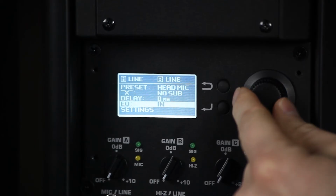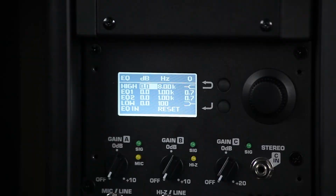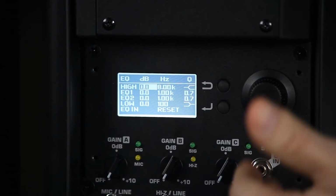Now, there's also an EQ setting. The EQ setting is similar to the presets, except it lets you have complete control of every different frequency band, so you can customize it to your needs. Again, 99% of the time, you will not need to make any adjustments to this, but if you are comfortable with EQ settings and you know that you want to do a certain thing, you can come in and set this.